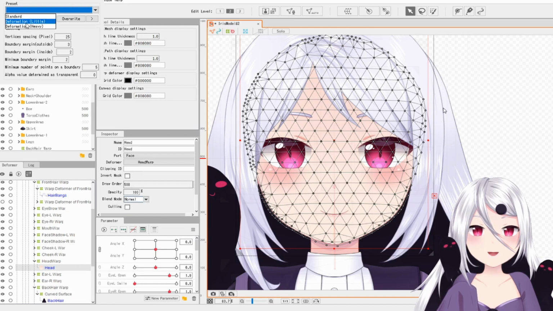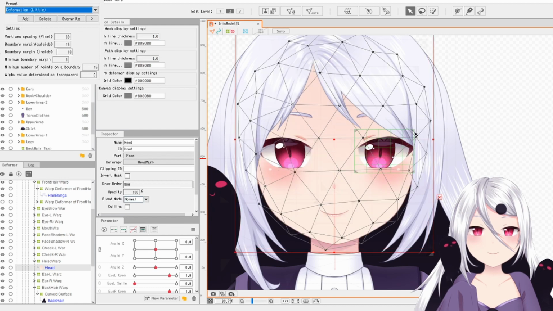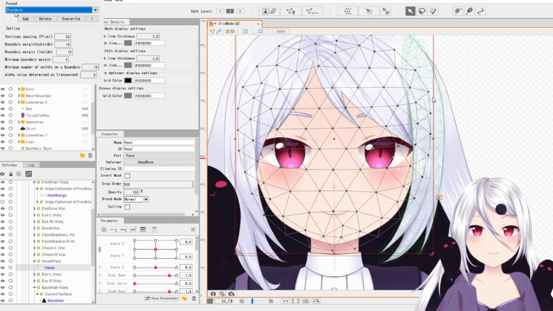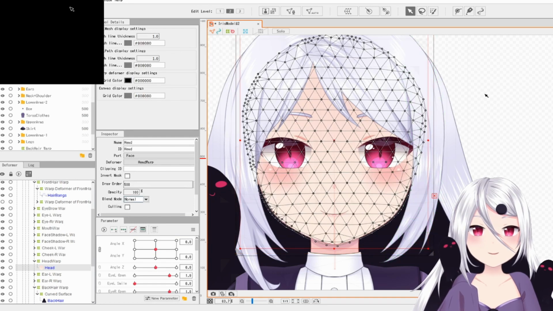But if I click where it says little, this is the little preset, and this is also the standard. So I clicked heavy, and then I just pressed X, and then actually made my art mesh here. Now, again, you can actually rely on Live2D to make the art mesh there for you. But oh, I didn't realize that I had a random black box there. So I'm just going to delete that very quickly before that becomes a problem later.